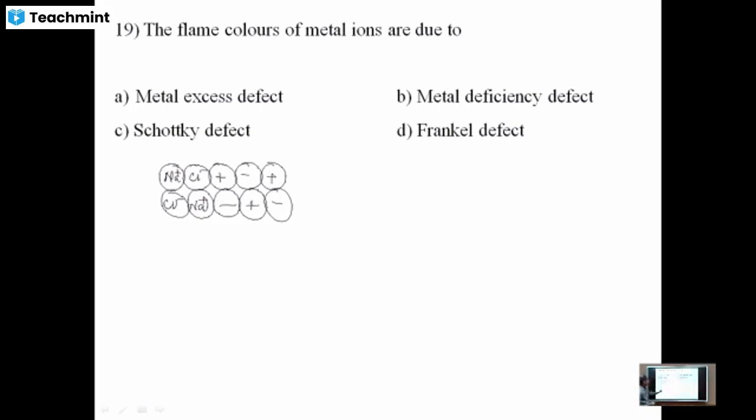Positive is Na plus, negative is Cl minus. Just imagine this sodium chloride is heated in atmosphere of sodium vapors. There will be certain number of sodium atoms on the surface of a sodium chloride crystal. When there is a free sodium atom on the surface of a sodium chloride crystal, the chloride ion shifts from its lattice site to the surface in order to interact with this free sodium atom. When this chloride ion shifts from the lattice site to the surface, this lattice site becomes vacant.